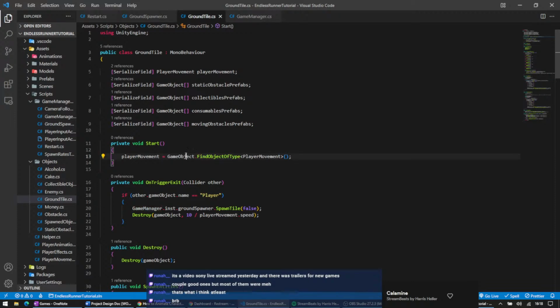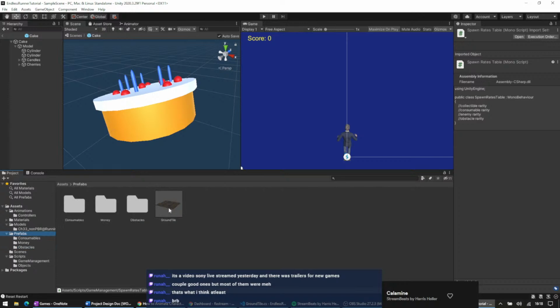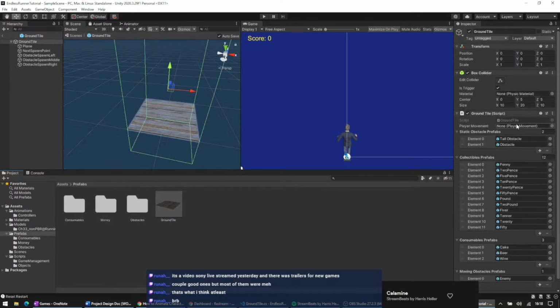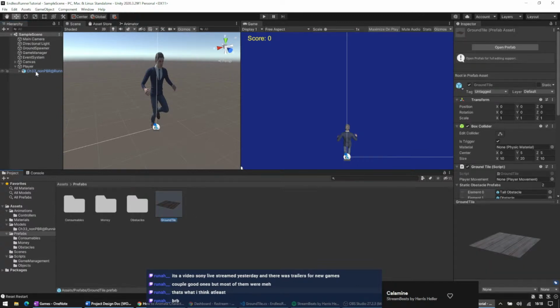Do we even need this? Oh yeah, because the ground tile is made. We might even just be able to pull in the ground tile here. Prefab ground tile. Player movement to be ground tile. Be our player here.